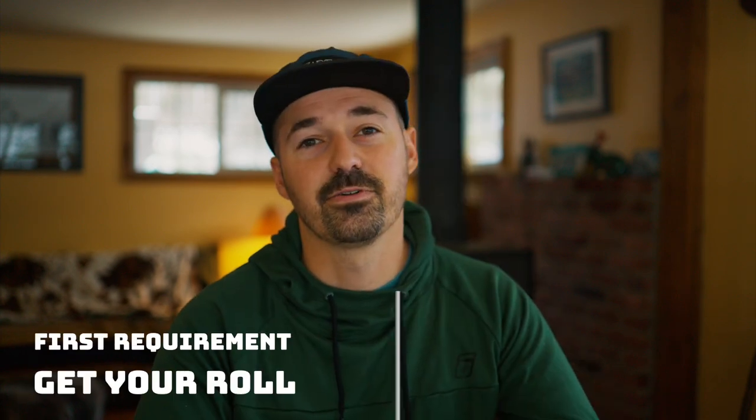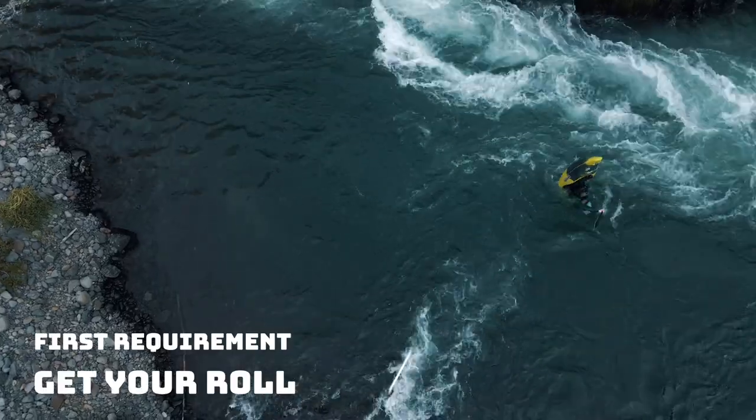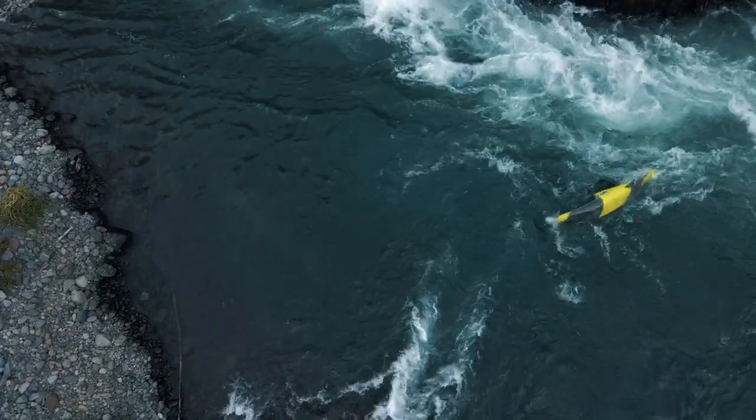We're going to start out with a couple of prerequisites because there are a few things that you'll need to know how to do and have in order to do your first stern squirt. For starters, you're going to want to have your roll down. You're gonna flip over a lot. It's part of the learning process and that's totally fine.